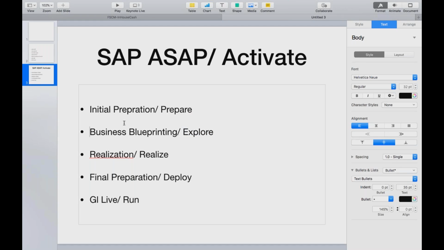Okay, so whatever I will be showing you in the system, I will be showing you from the project point of view. And whenever you are going to practice in the system, you also have to put yourself in this place, that currently I am in this phase. Let me plan first what I want to do, who is my customer, what I need to set up in the system. Once you finalize this, then you will go to the realize phase, where you will start the server, log in to the server and do some configurations using SPRO. That is called the realization phase. So before you jump start to realize, for each and every scenario that you want to configure, you have to think that I'm in the explore phase.